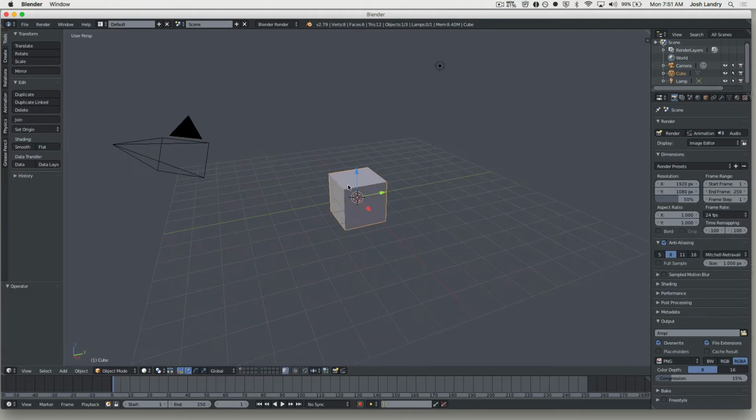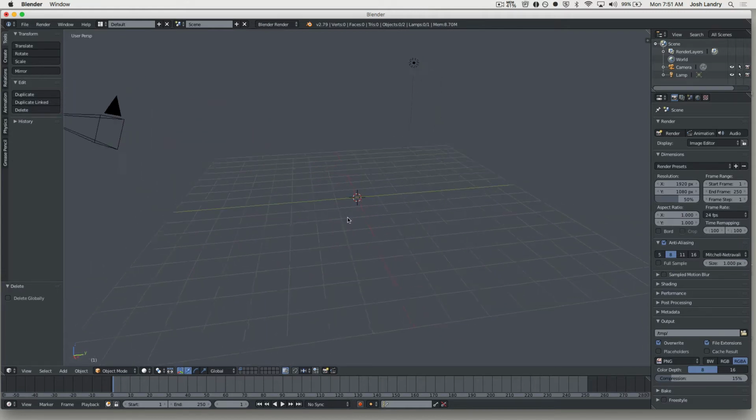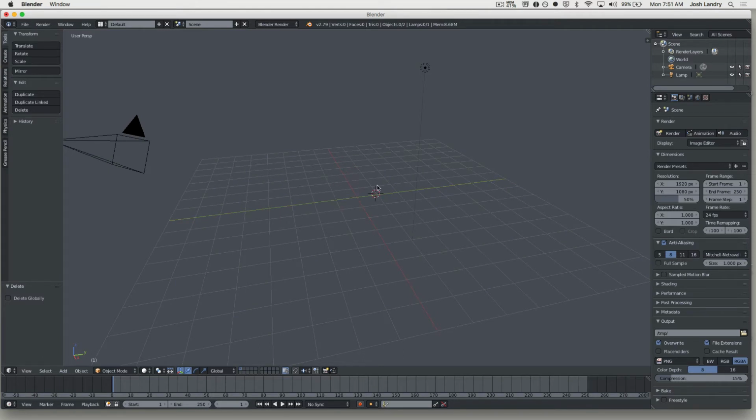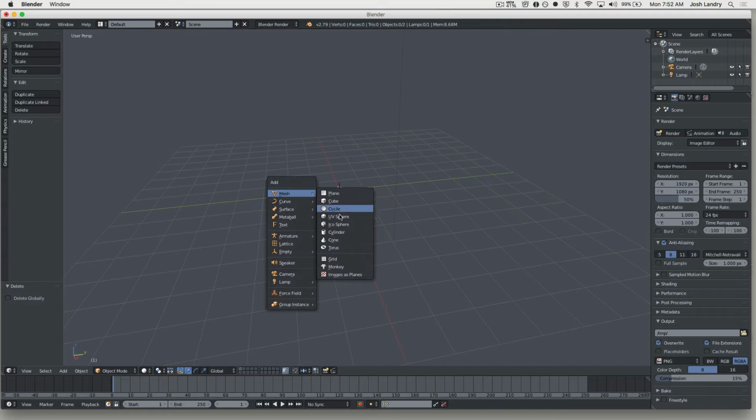All right, what I'm going to do is right click to select the cube and press X to delete the cube. Now I can go ahead and bring in my planes. Wherever your 3D cursor is, that's where they'll be placed, so you want to left click to place your 3D cursor. I want my planes to be put right at the center of the world, so I'm going to reset my 3D cursor. I'm going to press Shift C, C as in center, and that brings my 3D cursor to the origin, 0, 0, 0 on the XYZ axis. Now I'm going to add in an object. I'm going to press Shift A, choose Add Mesh, and down at the very bottom, you'll have the add-on available called Images as Planes.